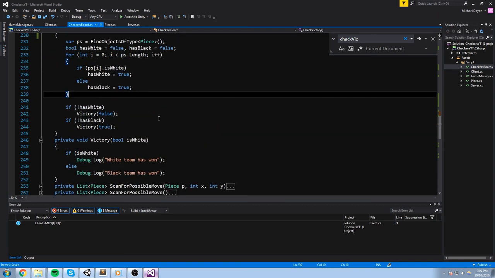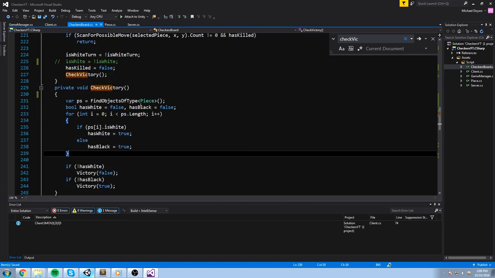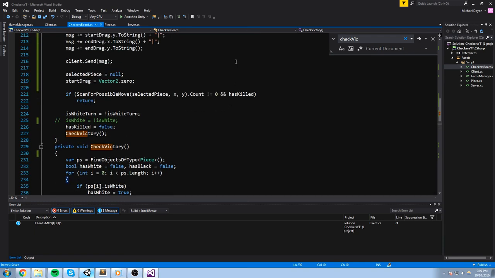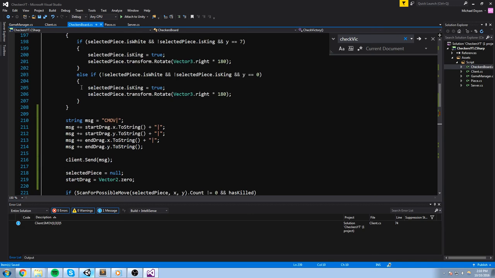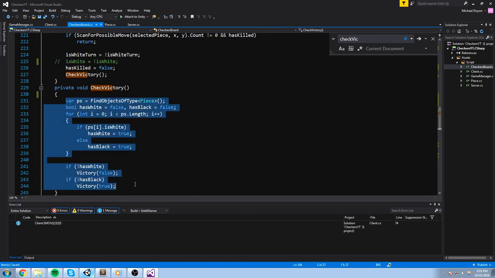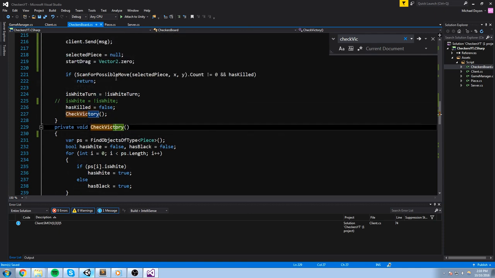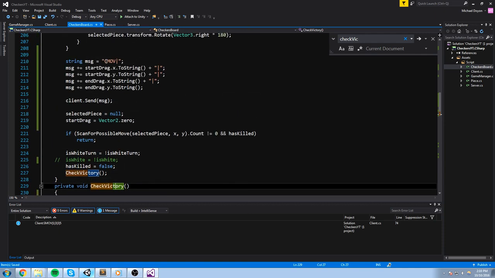And the reason is because when we kill a piece, we call a destroy on it, which is going to destroy the object on the next frame. So what happens is, during the same exact frame, we destroy that piece and then we check for the victory. So we do this victory check, but it's never going to work out, because even when we destroy that piece, there are still a minimum of 2 pieces remaining, one for each team. So what we need to do is actually destroy that piece immediately.